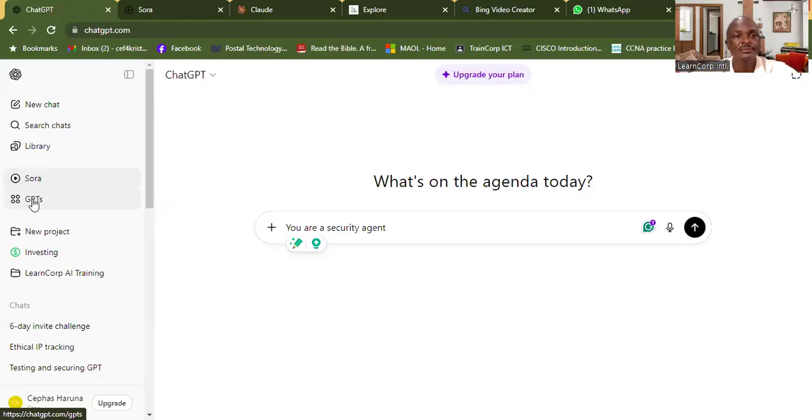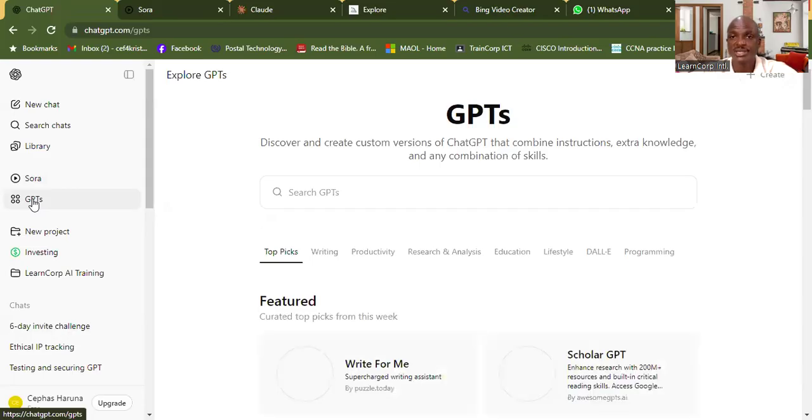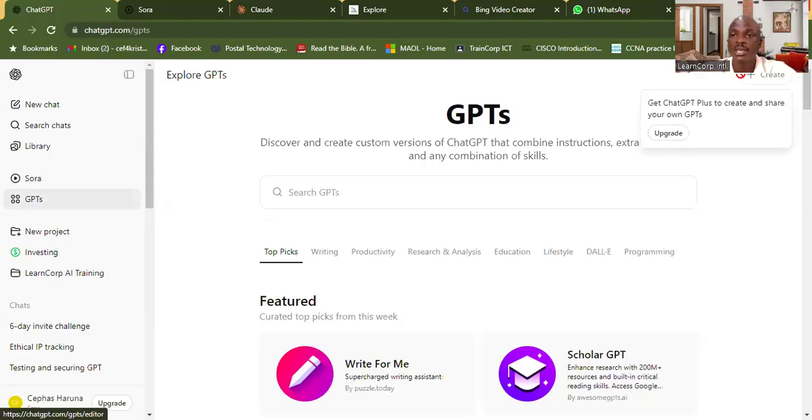GPTs right here. Now, what does that mean? OpenAI has a whole lot of models that you professionals can use. So for some of you, you can come here and find the ones that OpenAI has. They're called GPTs. These are models built with the GPT instructional combination. All right. So these are topics you can go if maybe category for writing.